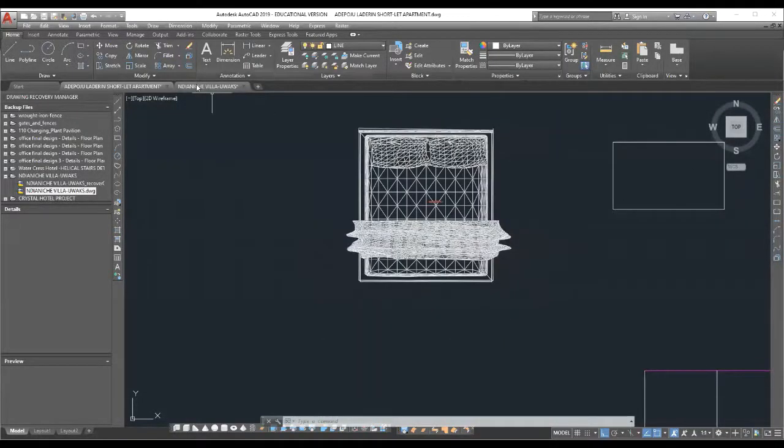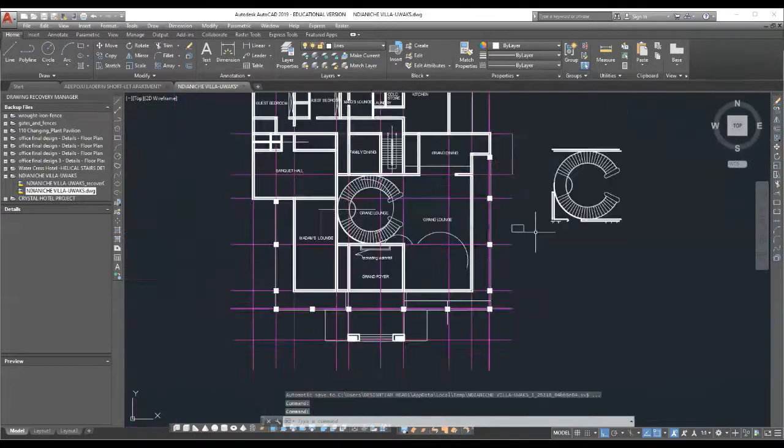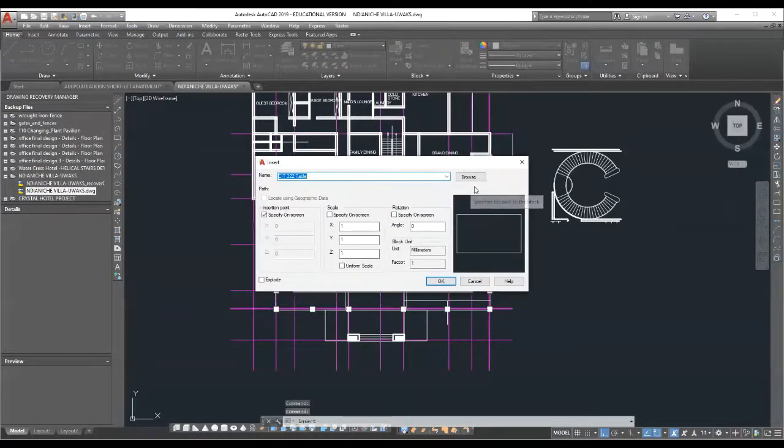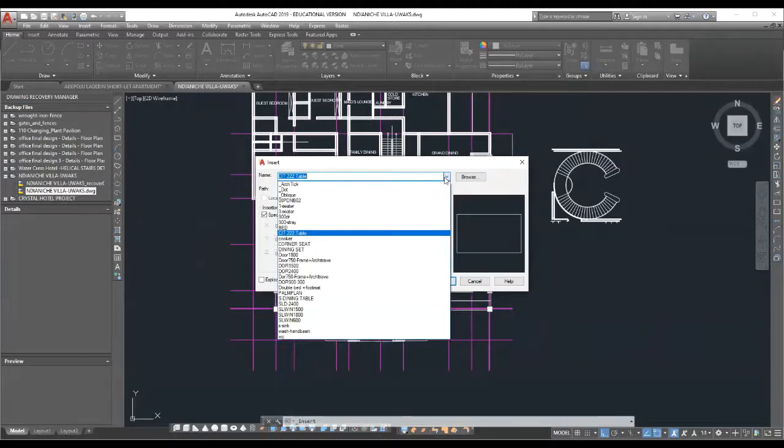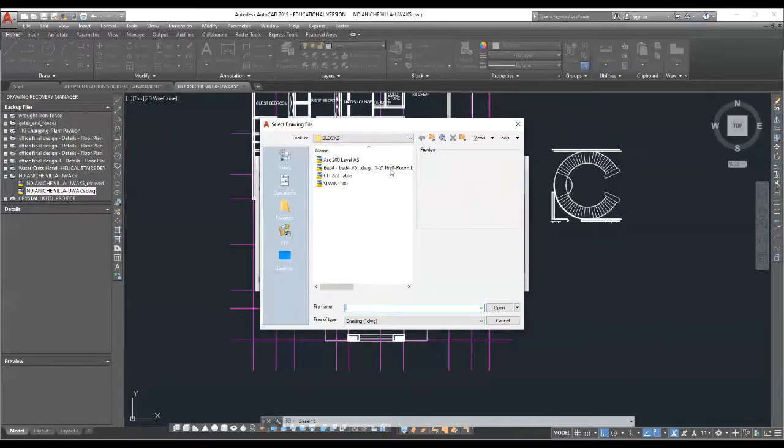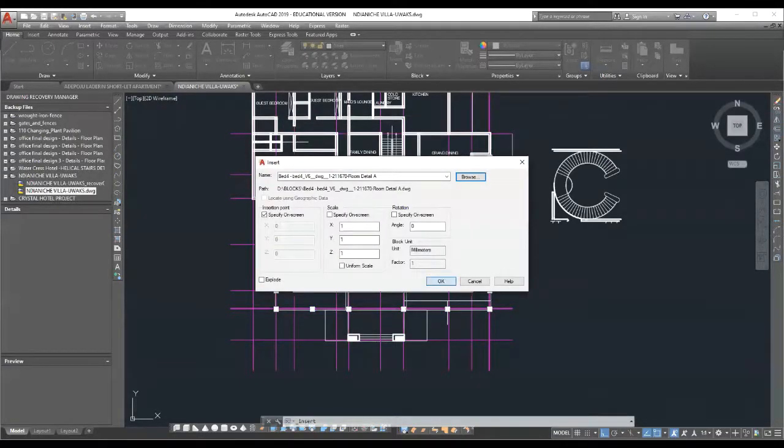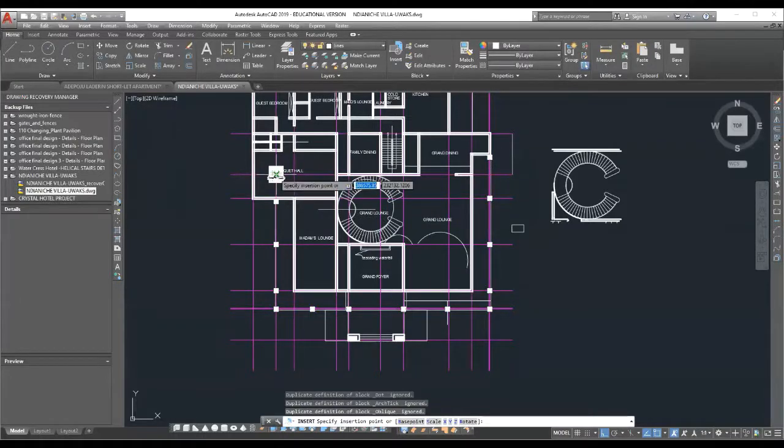I will navigate to another file, this particular file that is here now. I will attempt to bring in that block that we created into another file. So I simply go to insert, blocks. On this particular file. Okay, it wasn't here. Look at it here. You can see it. I'm carrying it now.